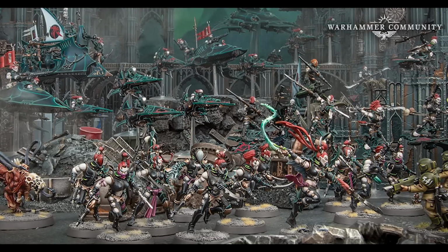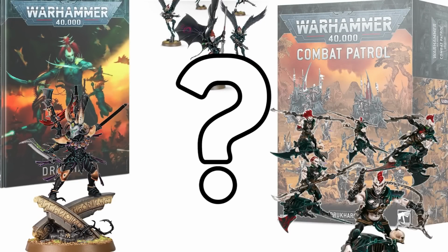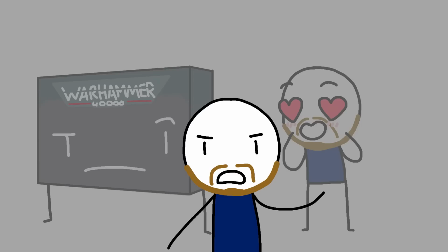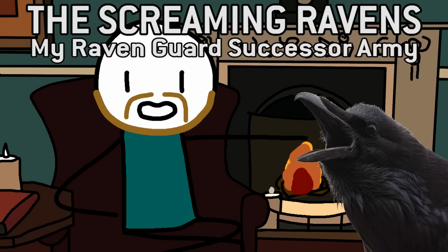When I started collecting Warhammer, I knew I wanted my first army to be Drukhari. However, during that beginning period when I started buying my first boxes, there was a non-Drukhari box that caught my eye, which I also bought around the same time. It was for a unit I just fell in love with instantly. I had no idea what I was going to do with it. It wasn't for an army I was going to collect. I really had no intentions of ever using it outside of just building it and painting it. That one unit started my downward spiral into making the silliest army I could think of. This is the story of my Screaming Ravens, my Raven Guard successor army.